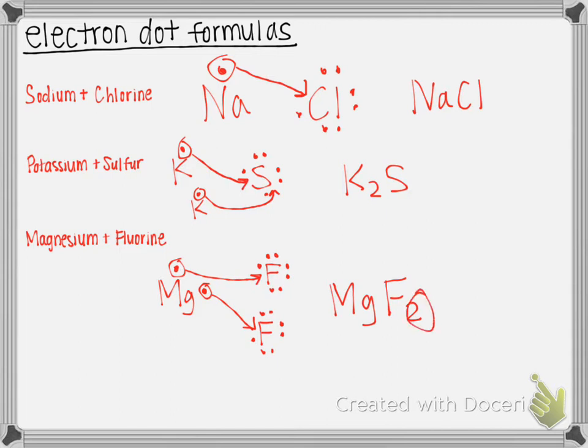So you only write that subscript, that little number down there, if you have more than 1. If you have 1, for example NaCl, you would not need to write it as Na1Cl1. That's bad. So notice on here that your metals are always the ones that are giving up the electrons, and your nonmetals are the ones that are accepting the electrons. Because magnesium is giving up 2 electrons, it's going to have a positive 2 charge. It's giving up 2 of those negative things. Because each fluorine is accepting an electron, each fluorine would have a -1 charge on it.